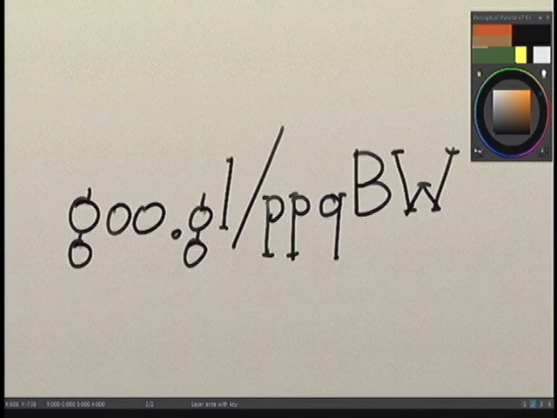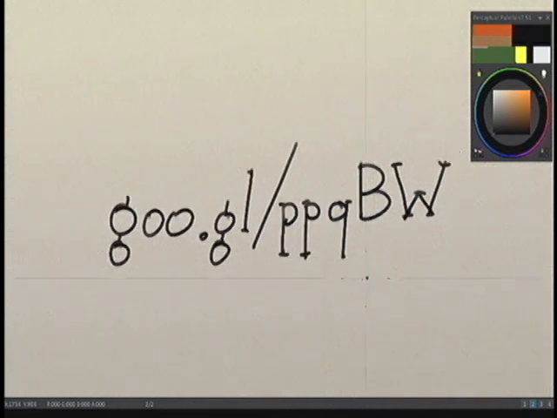Okay, so this little link here is a link to my image reference. I'm going to be drawing an engine block, because I've got one fellow who has artist's block, and another person who wants to know how to take a sketch and make it into something finished and beautiful. So I figured I'd kill two birds with one stone.